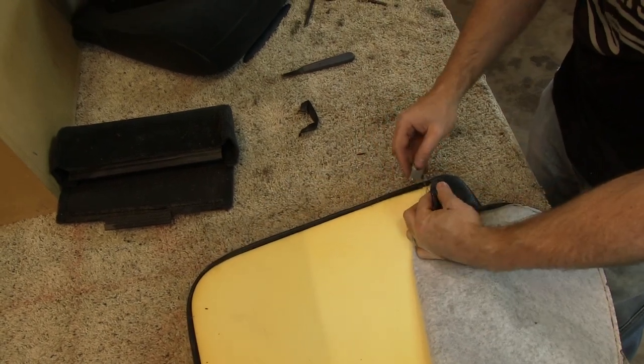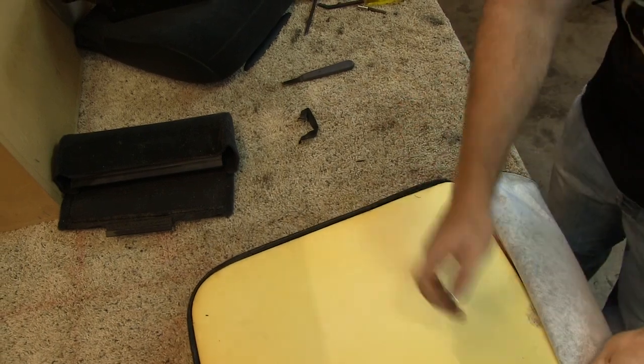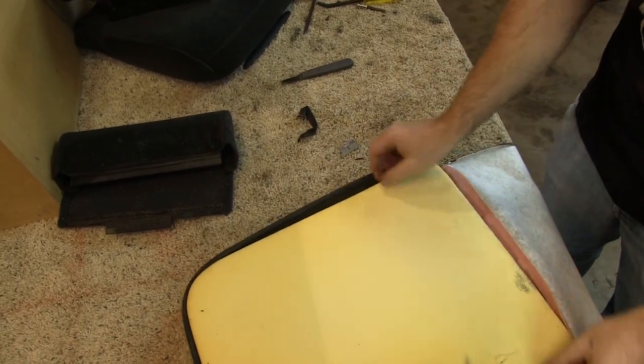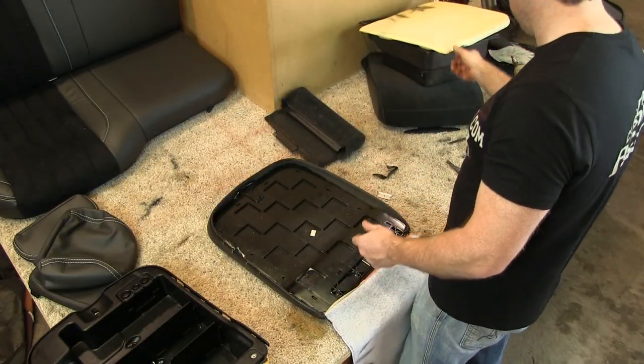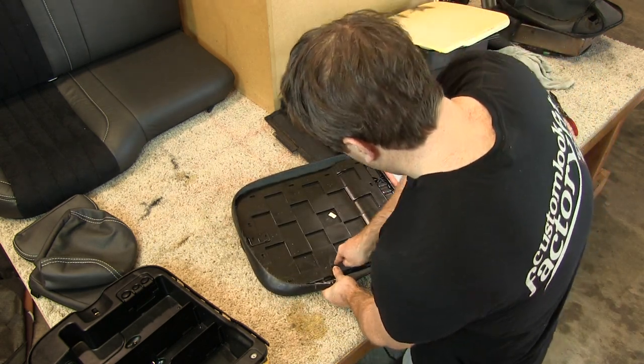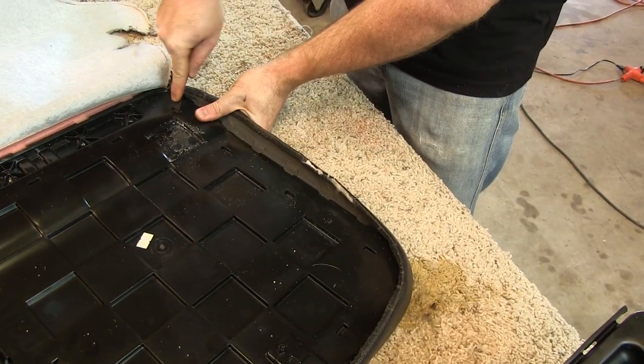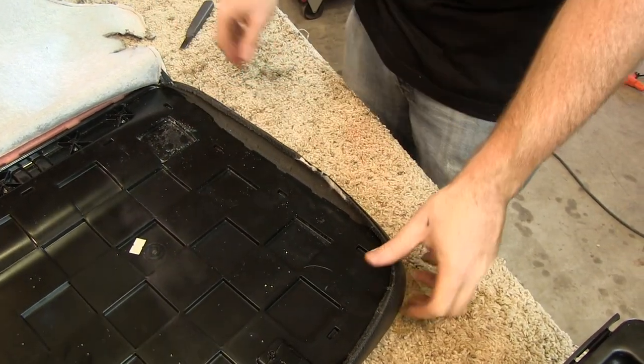We have chosen to cut the factory cover off as this allows us to completely remove the console lid foam and get full access to the clips holding the plastic trim on the bottom of the console. The process of removing these arrowhead style tension clips is very tedious because the factory clips are often quite brittle and prone to breaking.